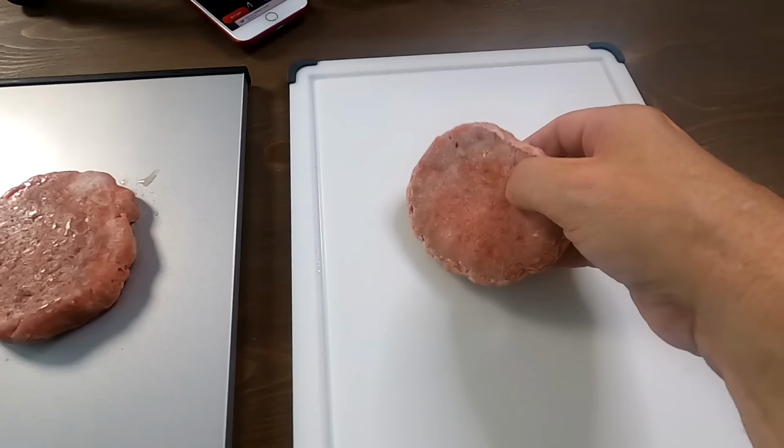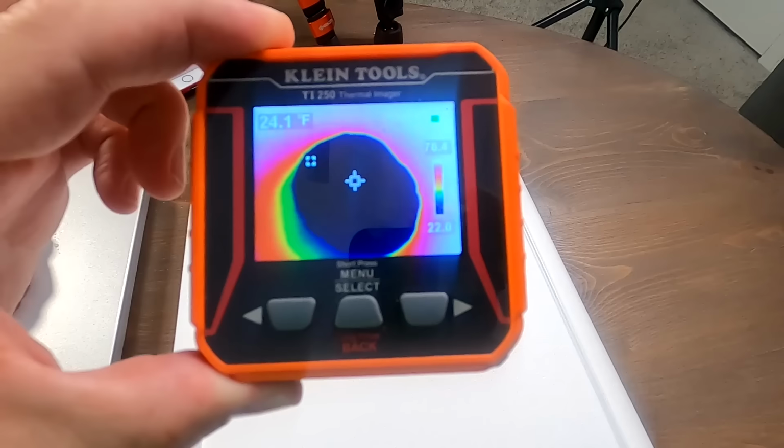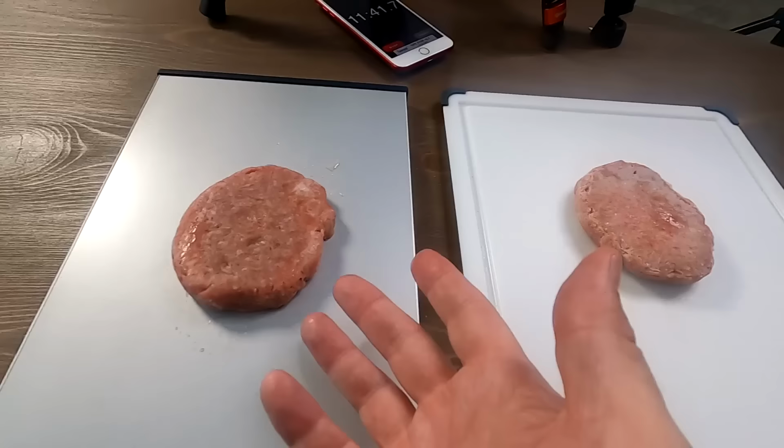I will say that this one feels more defrosted than this one. And you can see that quite a bit of that seems like it's warmed up versus the cutting board, which is still pretty ice cold. It seemed like it was faster than the cutting board, so I gotta give credit for that.